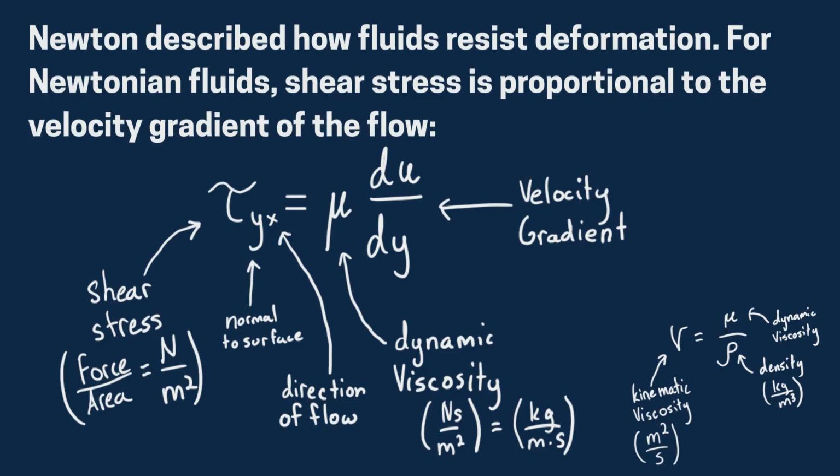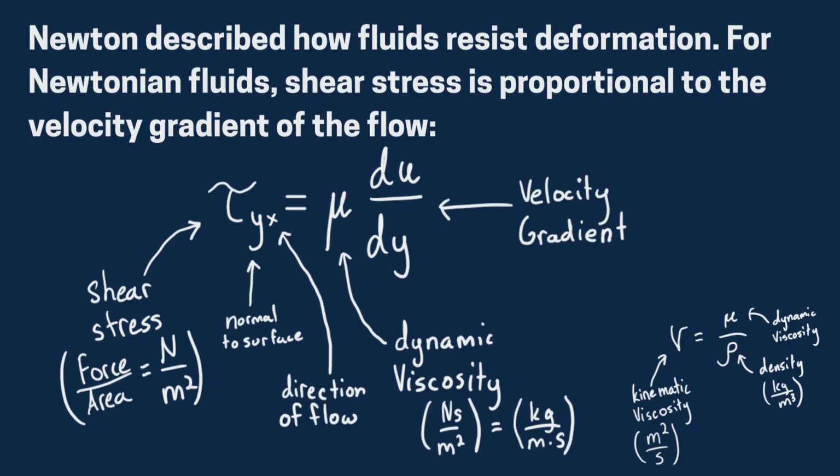However, if we had flow in between two cylinders and we were also using the cylindrical coordinate system, the radial direction would be normal to the surface, while the z direction would then align with the flow. In this case, we would have tau rz instead. Our next term is dynamic viscosity, which is denoted by the Greek letter mu. Its units are newton seconds over meters squared, which is also equivalent to kilograms over meters second.